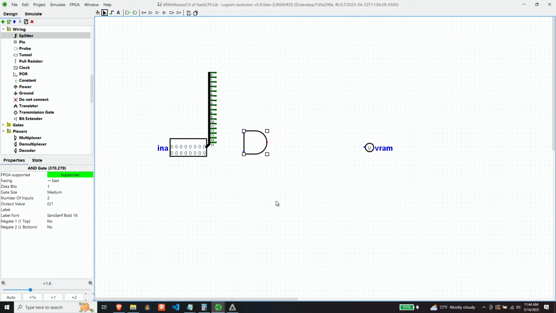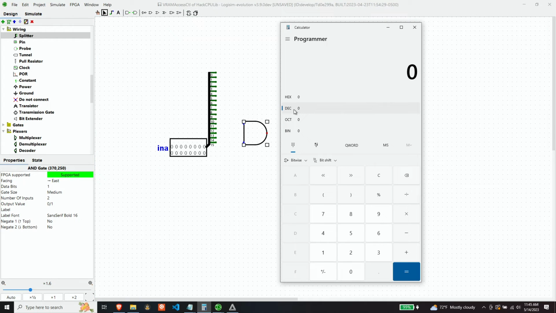And before we hook that up, let's just use our calculator and see if we can look at a pattern here. So the bottom of the range is 16,384. And we can see that the binary value is 010 and a whole bunch of zeros.